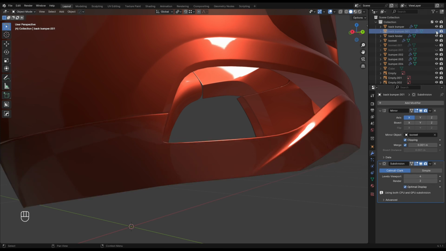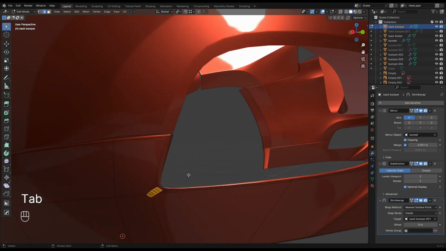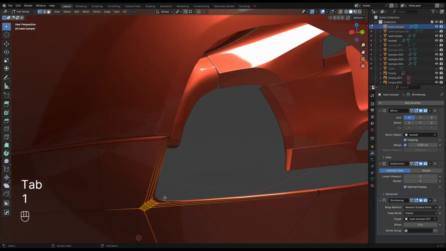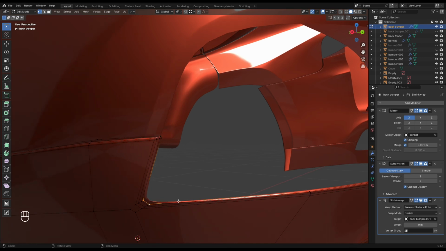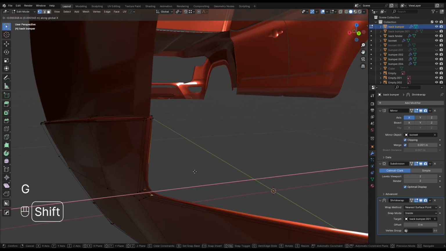So let's hide this again. I'm going to select these 2 vertices and let's move them in like this.